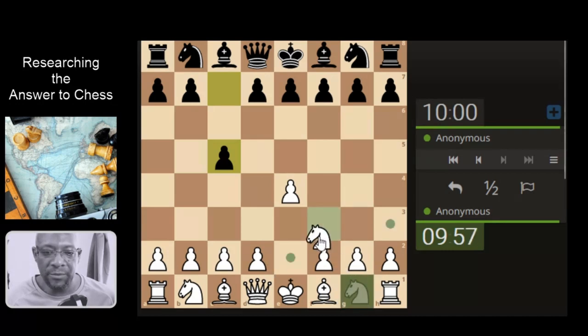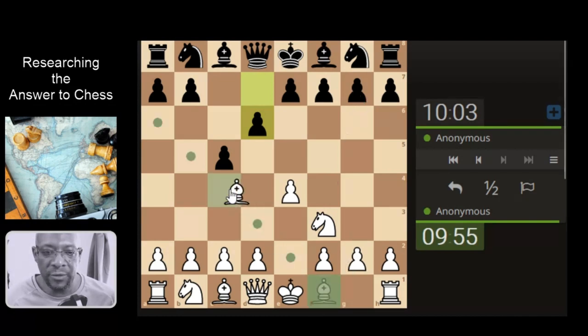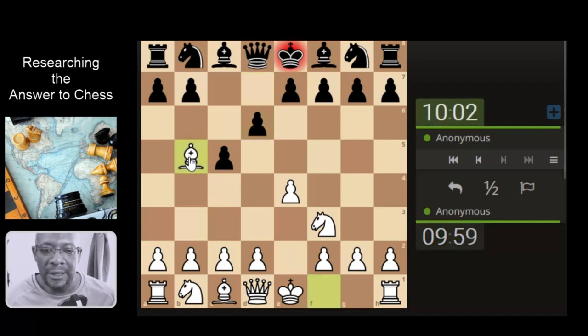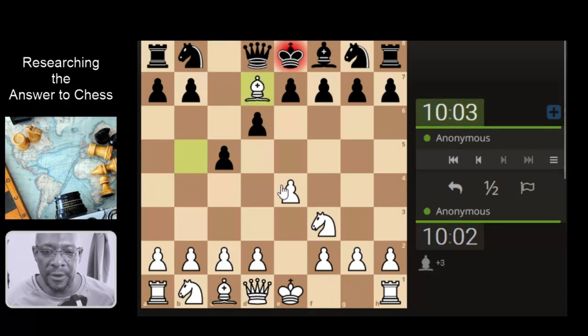Okay, so going for a 10 minute and 5 second game. Let's see if we can practice some of the research. Let's attack the king. Nice, obvious, simple maneuver. Let's just take the bishop off the board. No fancy airs or graces.